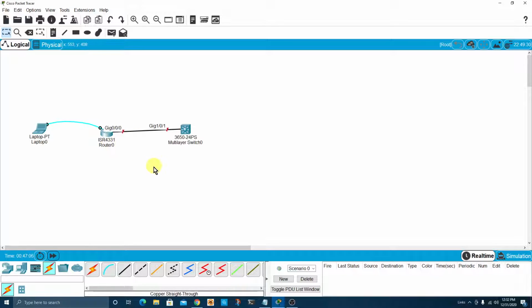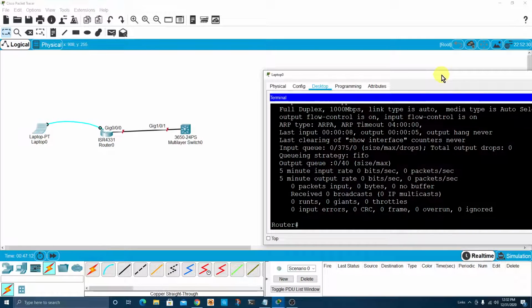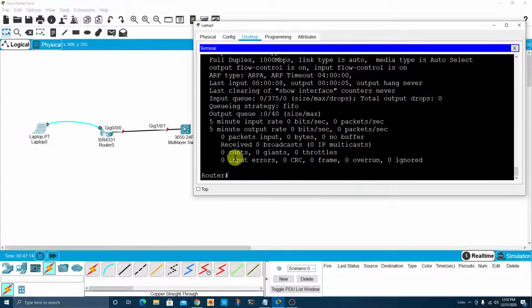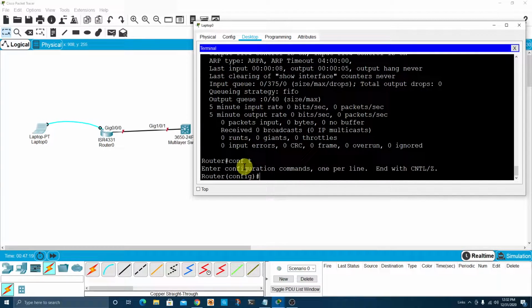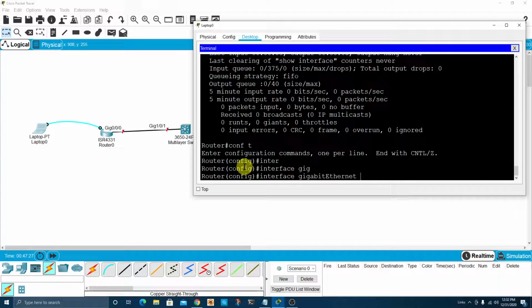You can see nothing's happening. It's down. And that's the security measure that's there by default. So let's go back to our laptop and let's bring that interface up. So we need to get into global configuration. So Conf T, and we're going to type in the interface we're working with. So I'll just do that and hit tab, and then gig and tab, and we're going to work on 000.